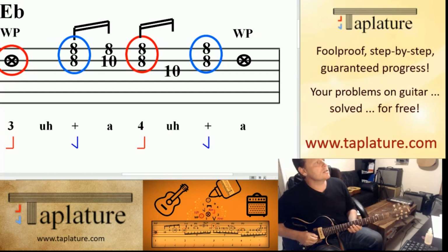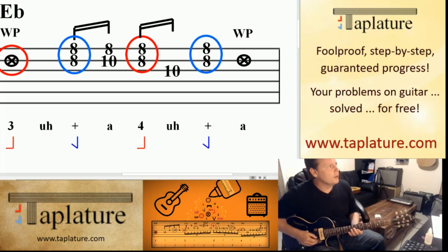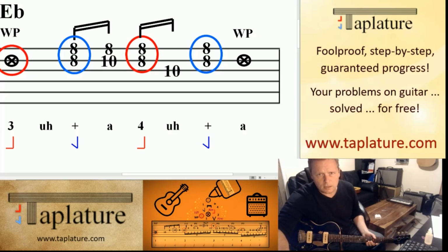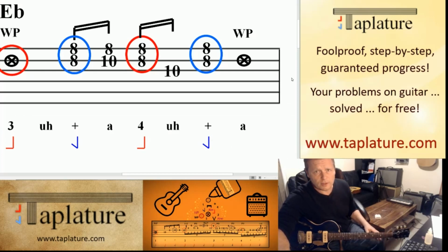which would come out as 3 and 4 and 3 and 4. I'm going too fast, faster than I can do that. Let's get it right. It's 3 and 4 3 and that's, I'd say, easier in the context of the full lick. It's quite different when you're repeating it into itself, but there's big merit in doing that.